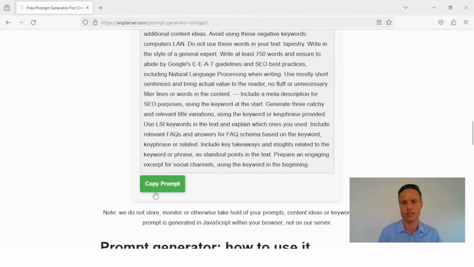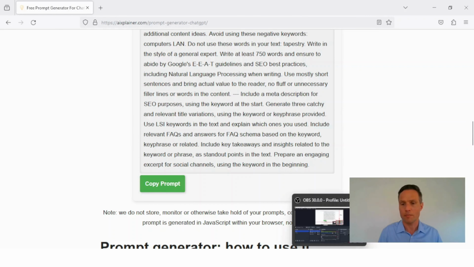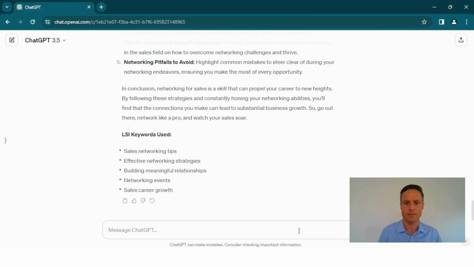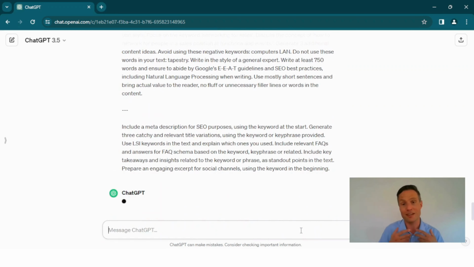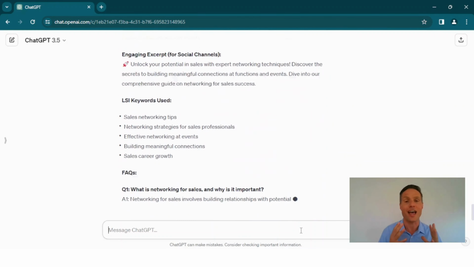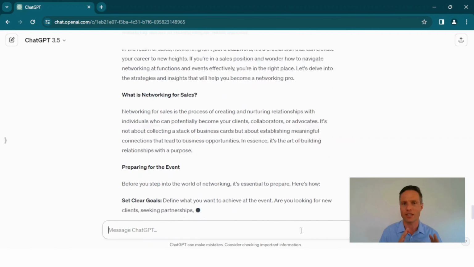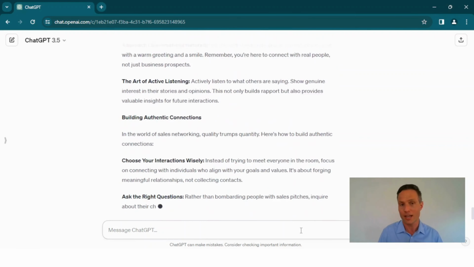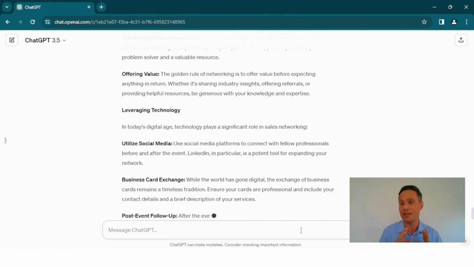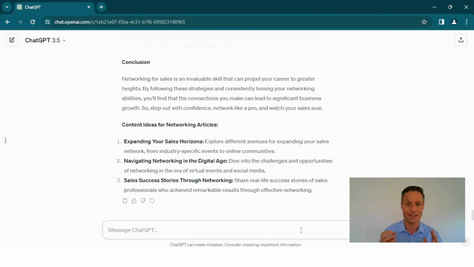So you can just copy this again, go back to ChatGPT, and now I'm going to say I want this prompt, and rinse and repeat, do the same process again until you get the right version. But this already helps you a lot in generating the right prompt for your blog, so that you don't need to think about it too much. It just lists all the features that you need to include, and there you have it. So happy working with this prompt generator. Go to Aixplainer.com. There you have it, and enjoy.